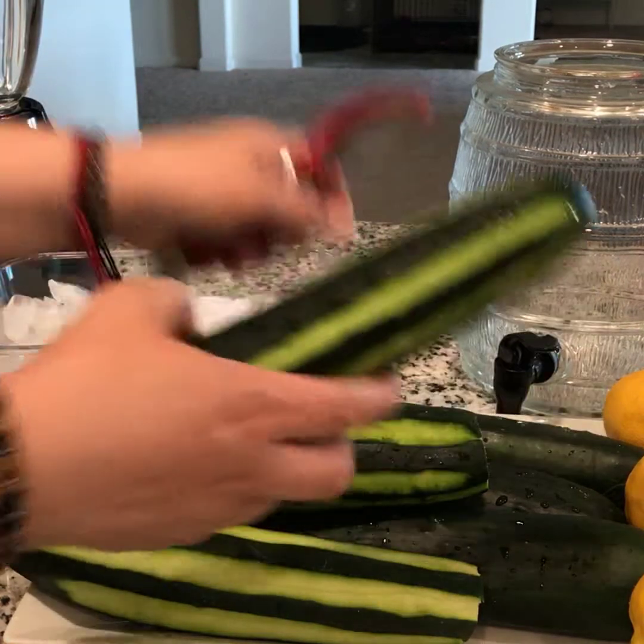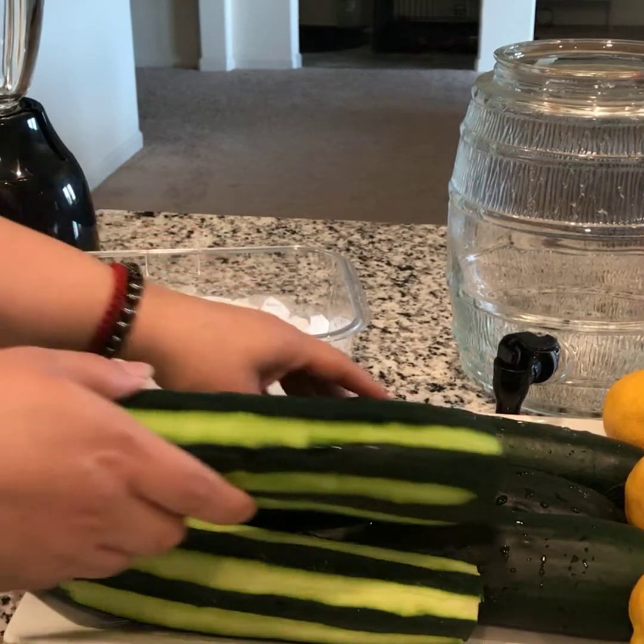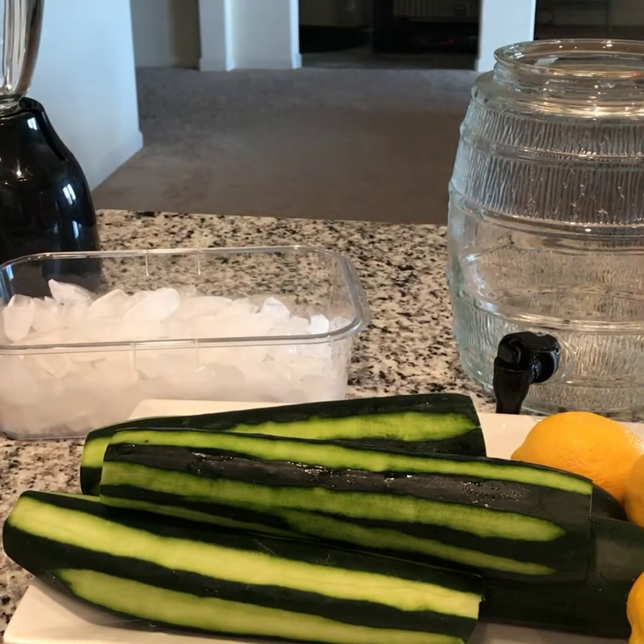Once we're done blending all the cucumbers, we're gonna get the juice of 3 lemons. You could use 3 lemons or you could use 3 limes. It's up to you, whatever your preference is. But I'm gonna use lemons today.